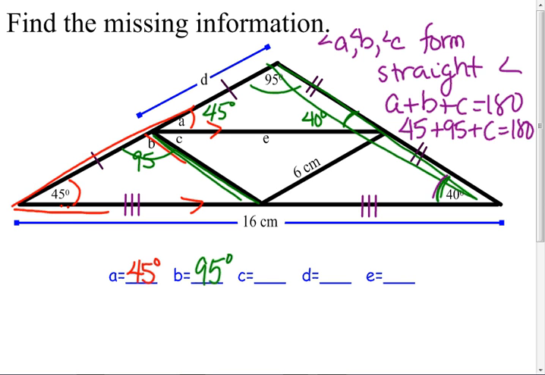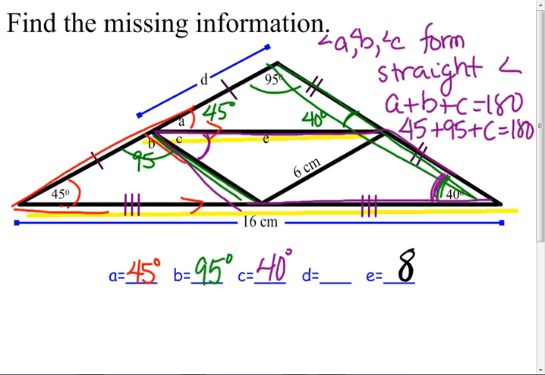How about this? C and this one, 40, they have to be congruent. There's a lot of ways to see that. So I could add them all up from 180 and subtract and get the 40, or I could see that I have a parallelogram here, and I don't know if we know this yet, but opposite angles in a parallelogram are congruent. So that's equal to that. Now, segment E, that's this one right here, is half of the opposite side. So it's half of 16. So half of 16 would be 8. And now where's D? Got to find it.